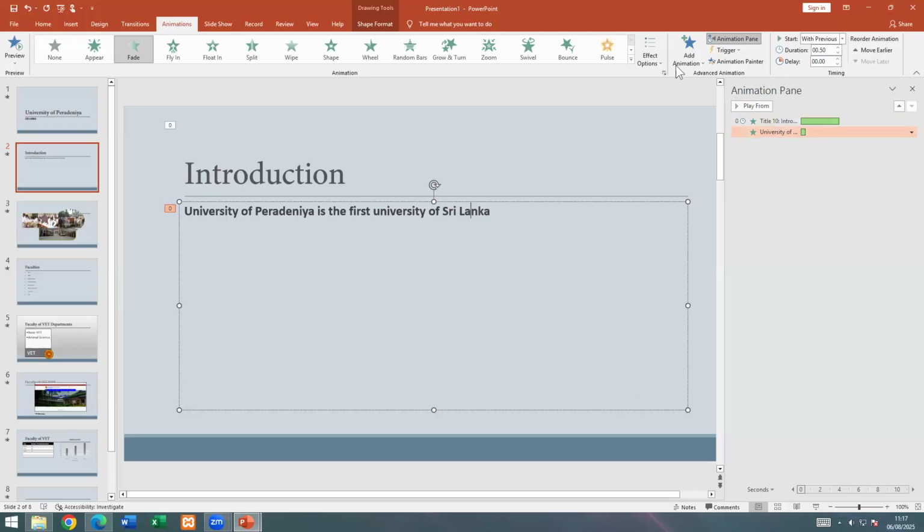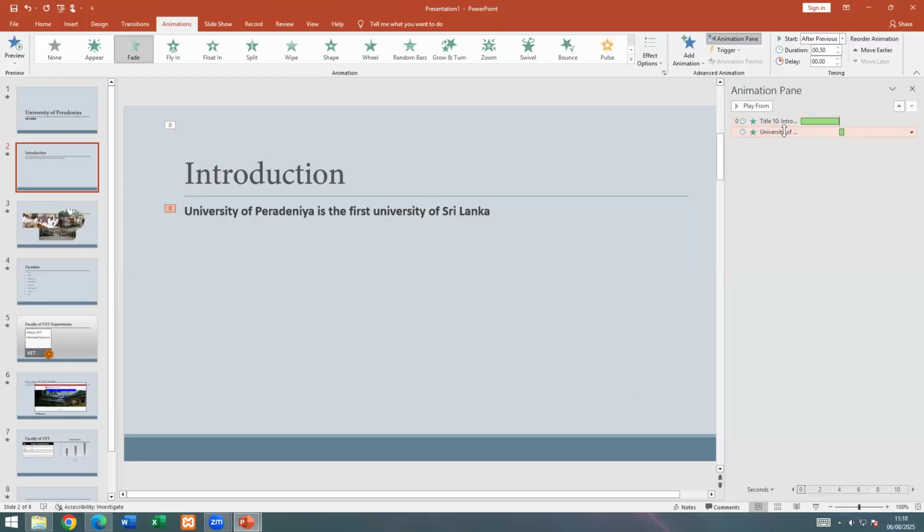And also, this changes to After Previous. You can move this animation order. You can customize it. Here, the title animation runs first, after that the body.